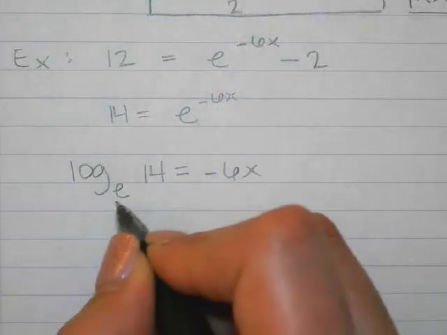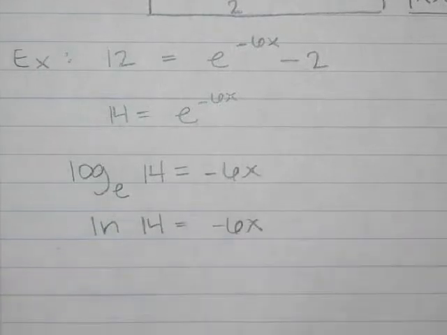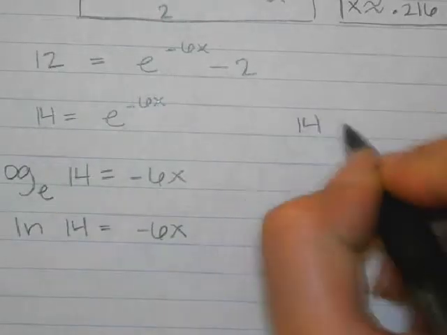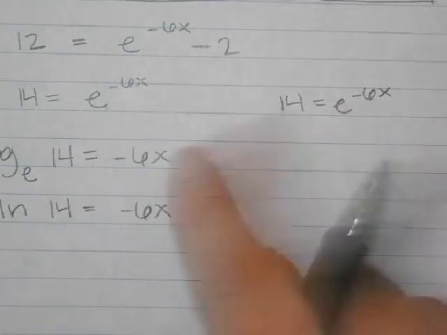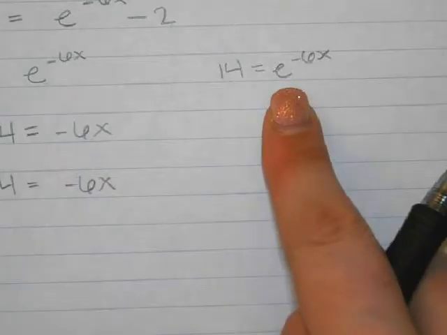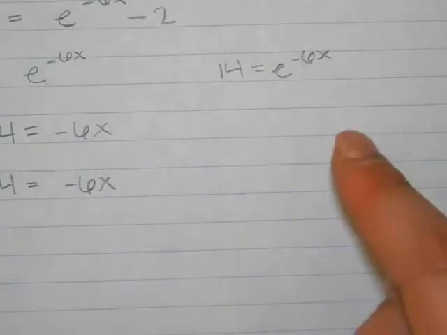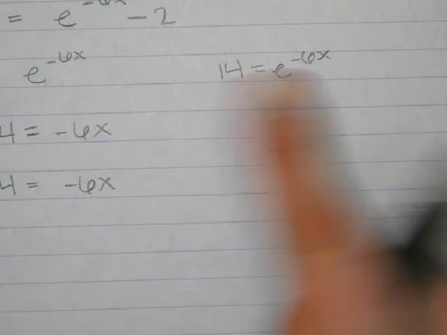What is log base e actually? ln. So that means we have ln of 14 equals negative 6x. If you don't like the Tootsie Roll idea, if you would rather do the opposite operation to both sides, we can go ahead and do that as well. Now, I do have some students who just say log base e, because it seems more consistent if you compare it with this problem. Some students just memorize that ln is what undoes an e, so it's up to you. Would you guys rather write log base e, or do you want to write ln?